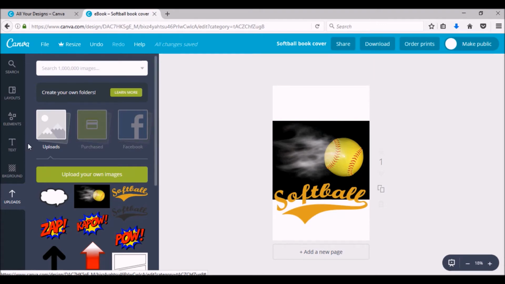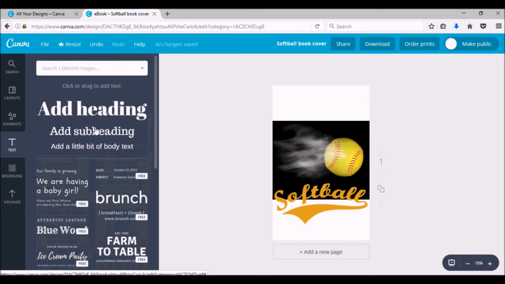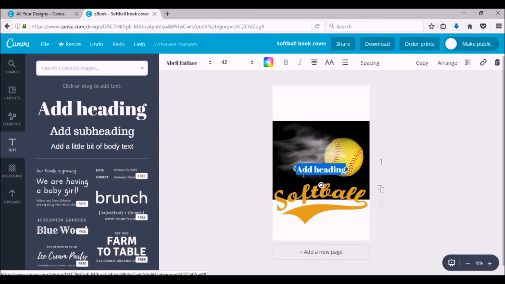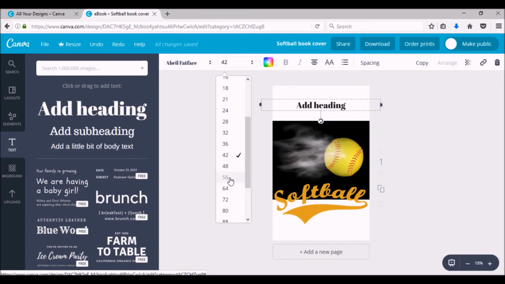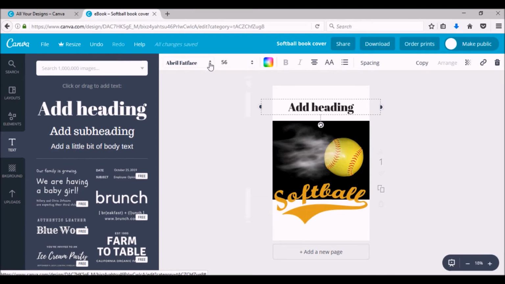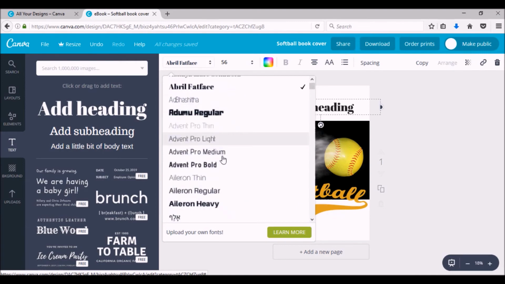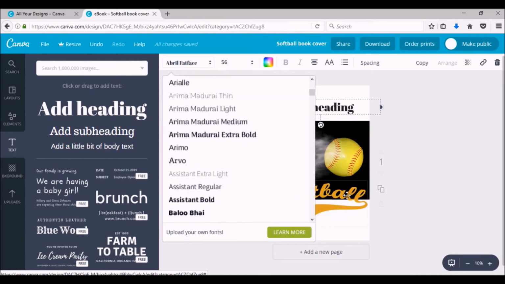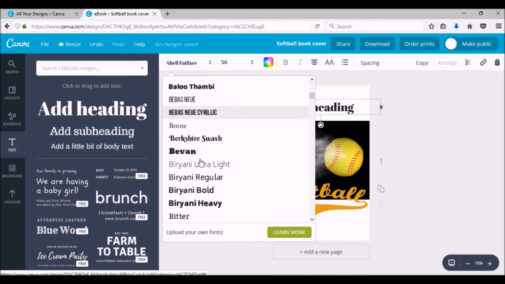And I want to put some text in here. The name of my title is going to be I Love Softball. Let's try this size. We're going to take this heading and drag it up here. Obviously, not nearly large enough. So I'm going to highlight that and up it to, let's just say 56 for now. The important part is to find out exactly what font I want. I want it to be similar to this softball font. Not exactly. I want it to be a little more unique.